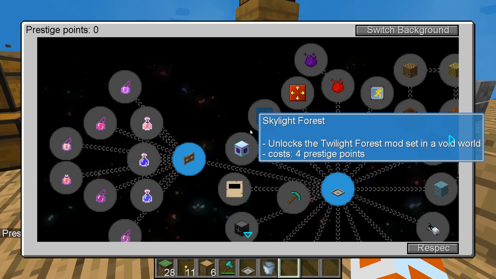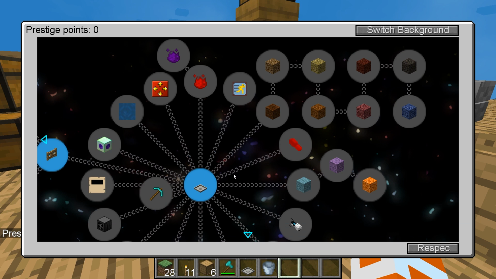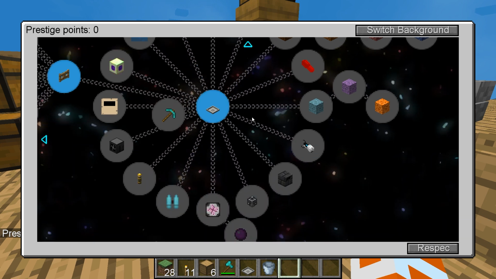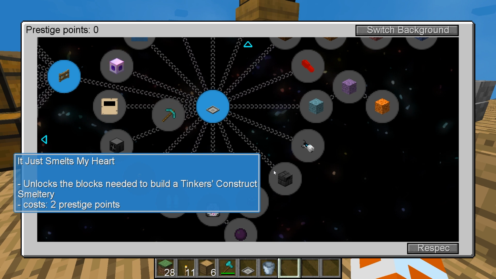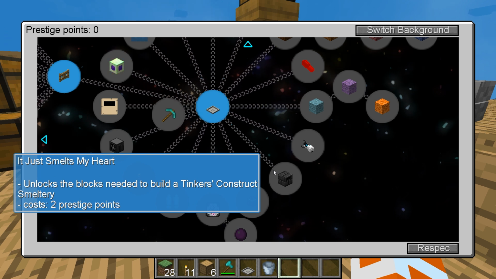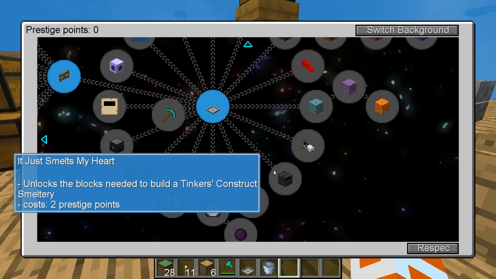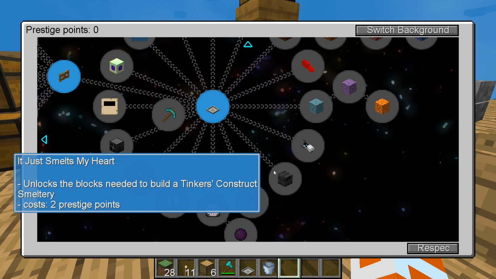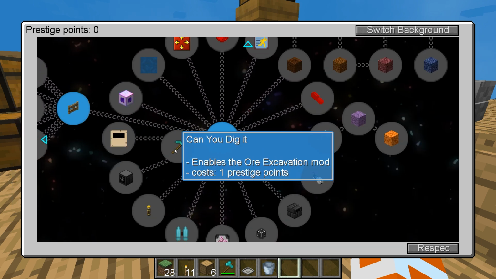Okay. So anyway, why don't we actually talk about what we're going to do here? Now that I've organized everything and automated everything that I need. So, I looked it up. I was trying to figure out how to set up a smeltery between sessions. Unfortunately, the sad reality is I need prestige points to even build a Tinker's Construct smeltery. So, this thing is just out of reach for now, for a while.